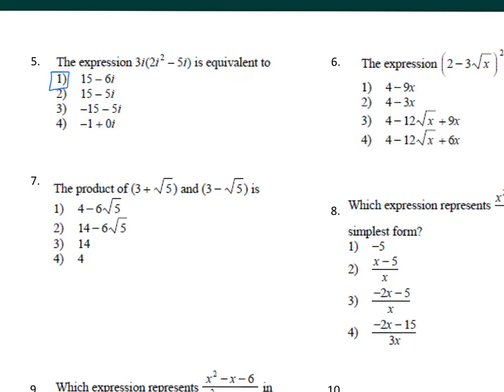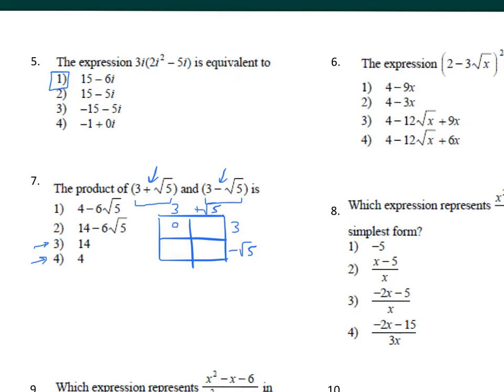That would be choice number 1. I'm just going to go down the left column, so I'm going to get to number 7. Number 7 is a product of two binomials that just have a different middle sign. These are called conjugates, and when you multiply conjugates, you will end up with a real number. So that means my choice is either 3 or 4. I can plug it straight into the calculator, and I can even do a table if you want to see that. This would be 3 plus radical 5 and 3 minus radical 5.